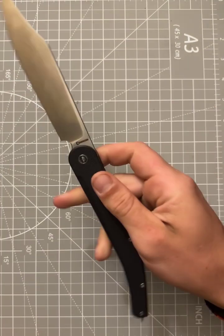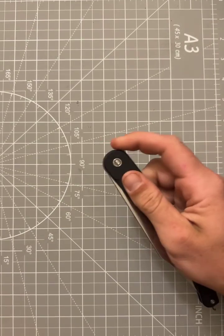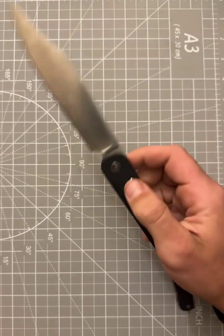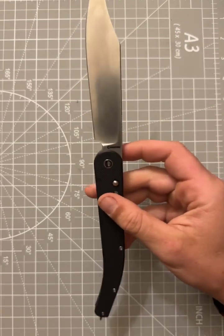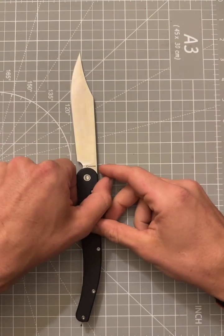So, really nice descent, really nice action. It feels really nice to open up. Absolutely amazing. So anyway, I'm going to show you the size of this knife.